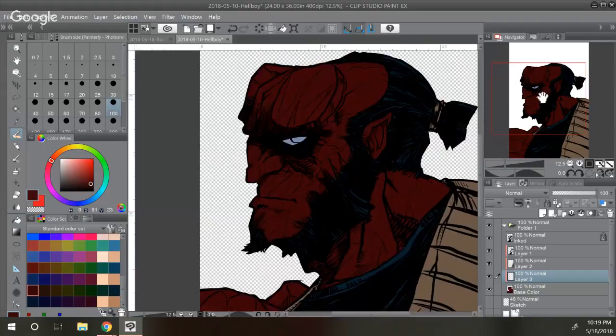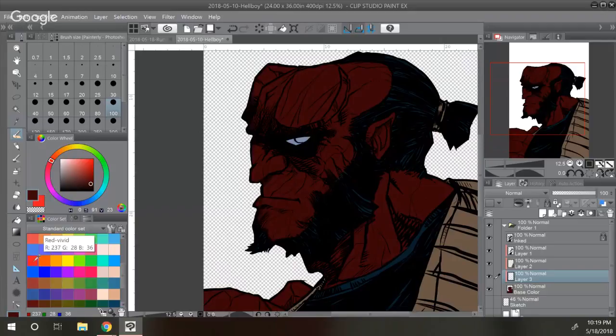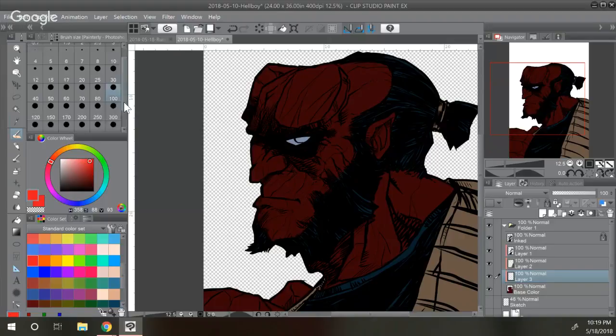So I'm going to try, let's jump up in spectrum. Let's go with this red. Maybe that's too much, but just to give you an idea. I'm going to change the brush size a little bit bigger. Get an idea of what it looks like. So as I paint, you can see I'm creating this fake depth, right? Let's go a little bit bigger.